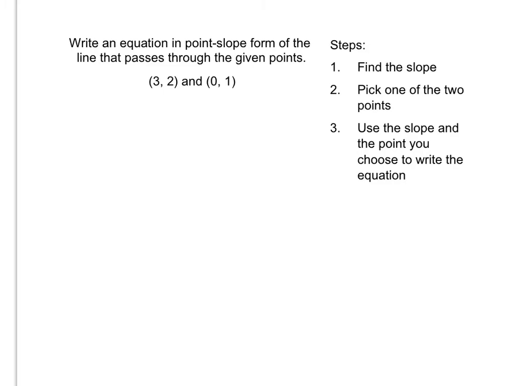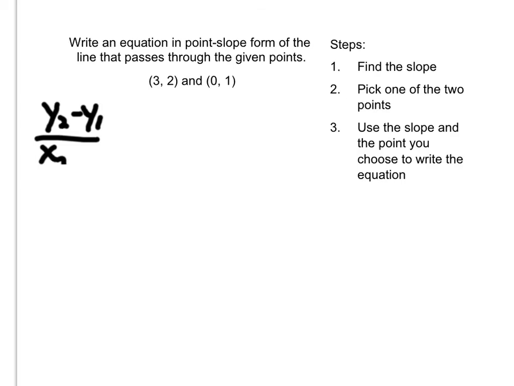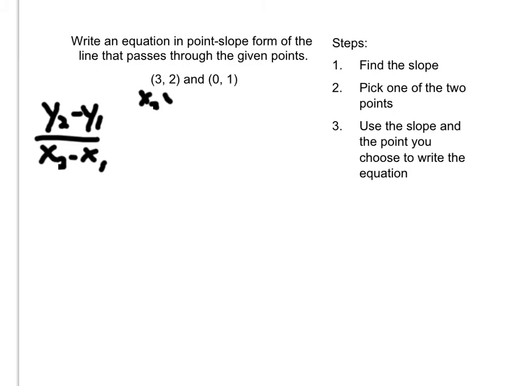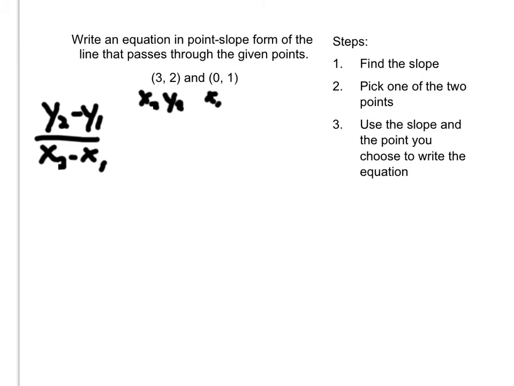So that's where we have to use that wonderful formula, y2 minus y1 over x2 minus x1. And usually it's better to have our y2, x2 be our bigger numbers, so we're going to put those over here. Sorry, that should be the other way around, shouldn't it? Whoops. Let's go with x2 and y2, and then this is x1 and y1. Now plug into the formula. y2 is 2, minus y1 is 1, over x2 is 3, and x1 is 0.